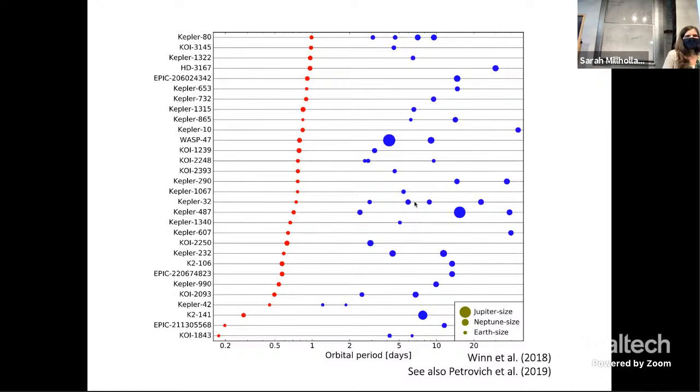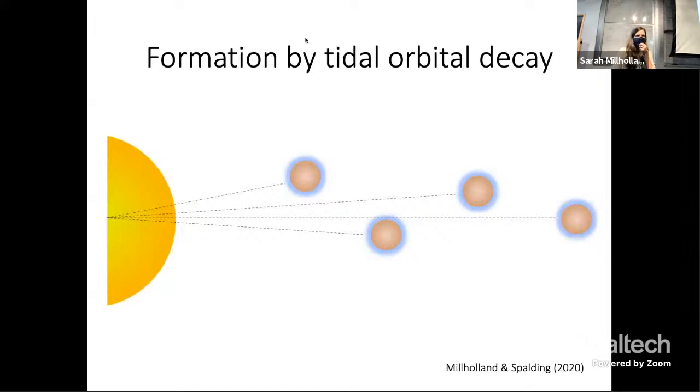So this is an indication then that these USPs might start out at the inner edge of an otherwise fairly typical closely spaced multi-transiting system, before then moving inwards. So these observational properties are pointing towards a formation channel via orbital decay driven by tidal dissipation. And as I discussed earlier, one way that tides from the star can lead to dissipation inside the planet is if there is a planetary obliquity, or an angle between the planet's spin axis and its orbital axis. And one way to maintain a non-zero obliquity in the face of tidal dissipation is with a configuration called a Cassini state, which I'll describe in more detail soon.